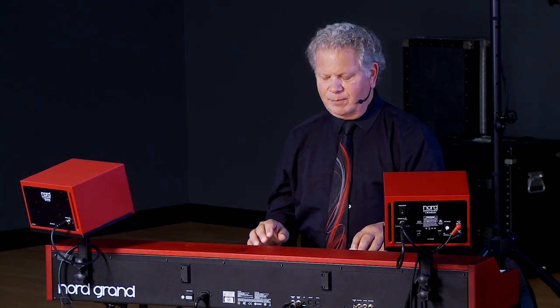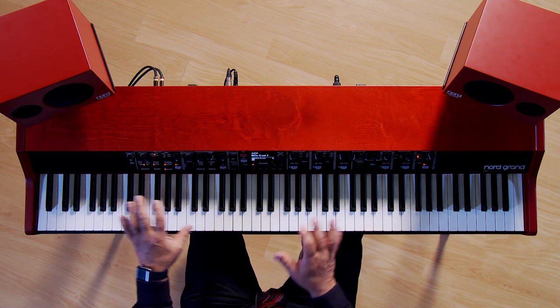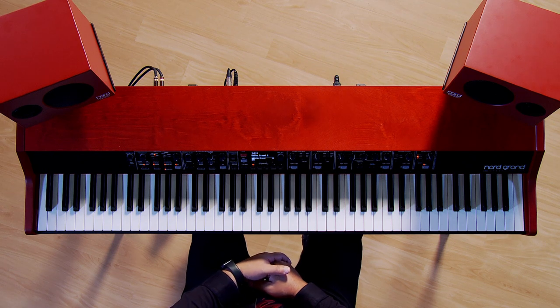You might wonder what happens because the controls are so near the keyboard if I hit one of the controls. Well, they thought about that and put a panel lock on it. So there's a switch you literally press and hold, and it'll lock the panel controls so you can't change them. So this is really handy.